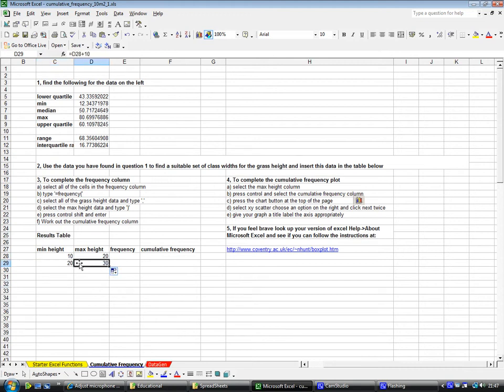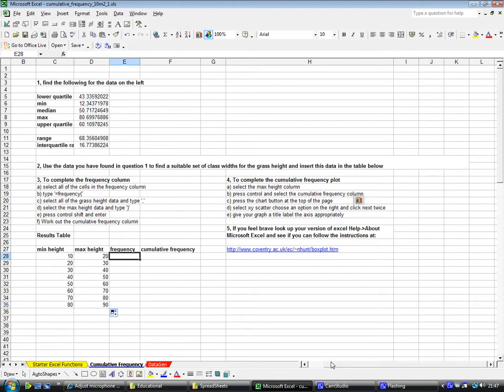And it knows that now. When I copy it across, it knows that it's the same relationship. It's going to take the cell above and add 10 to it. And not only that, I can copy it down, wherever I want. So I want to get to 80, get to 90. I've now got that all sorted out.